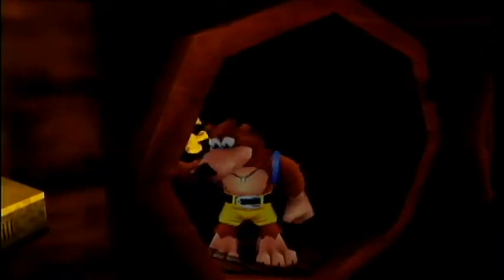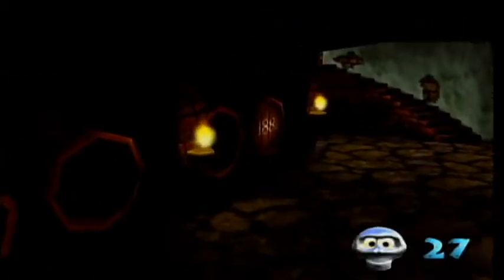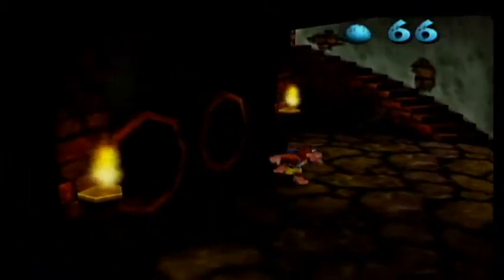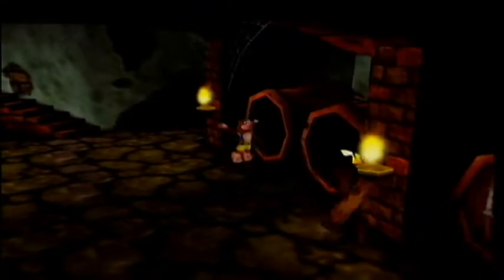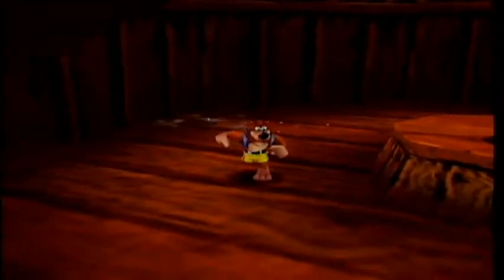Alright, I hear a Jinjo in here. There you go. Alright, there's a Jiggy. There's another. Mumbo's also in this level too. Oh yeah, here's the Stop 'n' Swap egg. Hey, whoopee! Okay. Fanfare over, okay, let's.